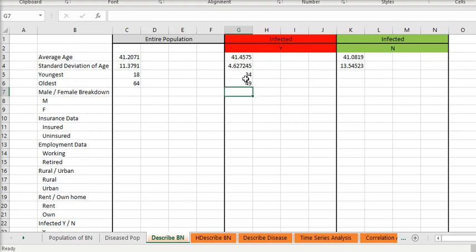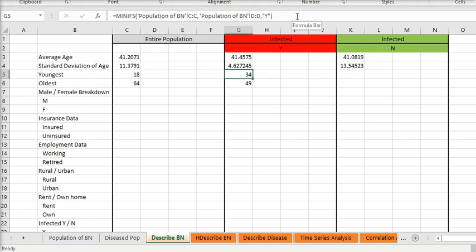49. Okay, now in the previous video for standard deviation, I said that 68% of the population should be within 4.6 years above or below 41. And well, we found that the youngest is 34 and the oldest is 49. So that seems to be kind of holding true. 68% of the population would be around 37 years old, and it starts to trail off the farther you go out from that average. So that's interesting. But that's the formula to do that.